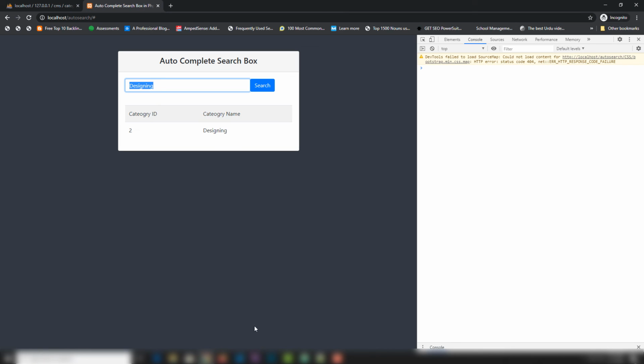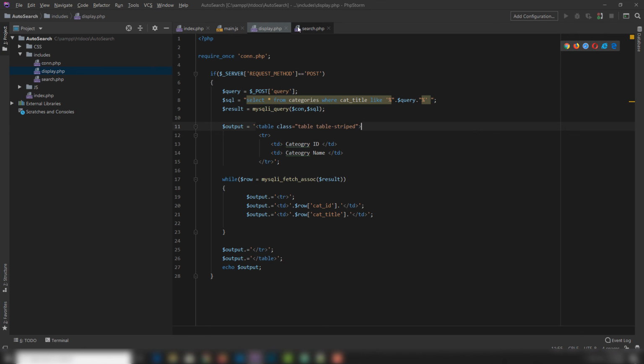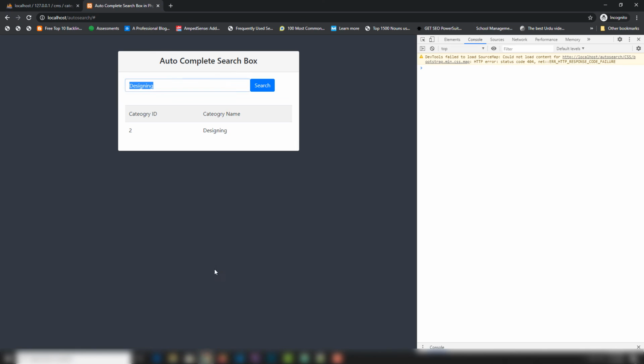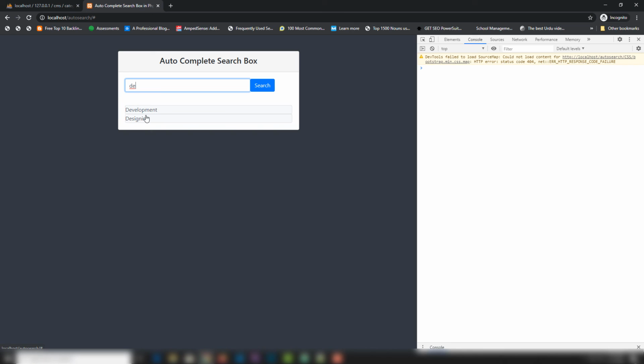I will check the padding border I used to display the category, but by seeing list group action, I've seen both values appeared here, as you can see, but I will manage it.